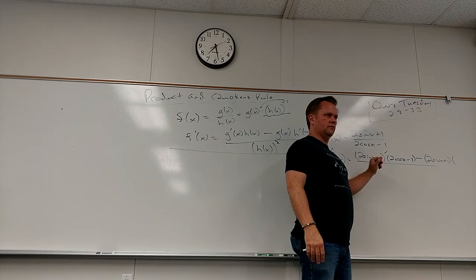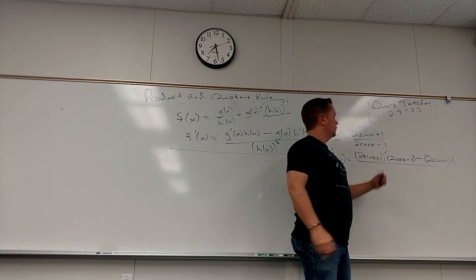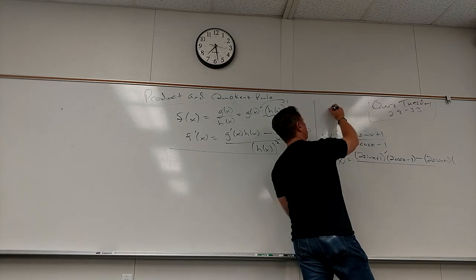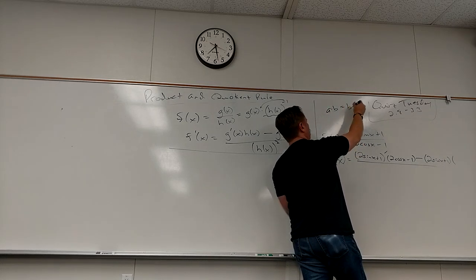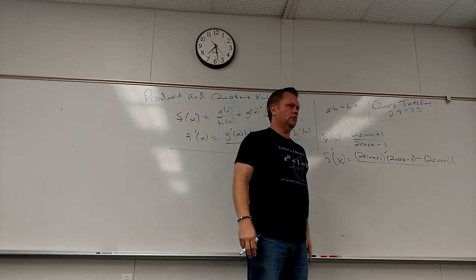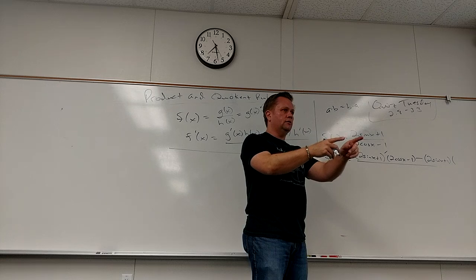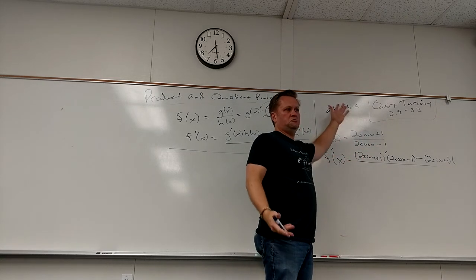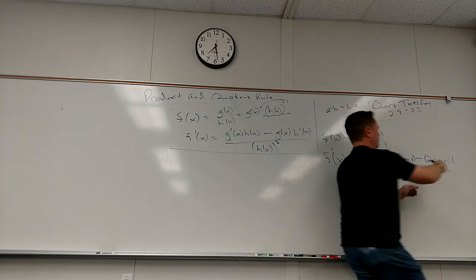The written rule is the denominator first times the derivative of the numerator. I just don't care. Anytime I see A times B, it's the same as B times A. Yeah, I get that. If you write it that way, you'll be fine because of this. It's all good. And then what goes here?